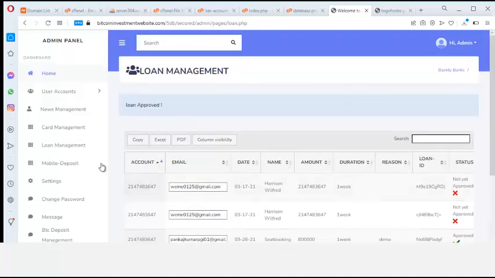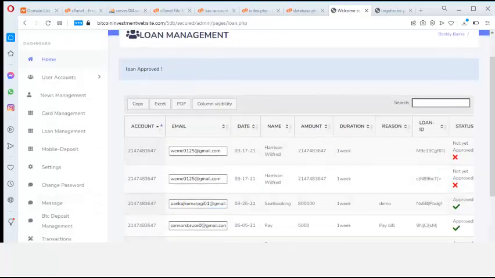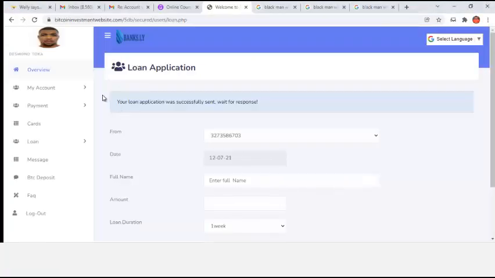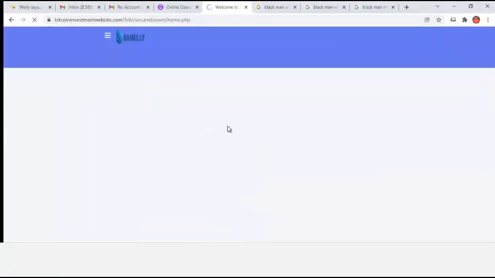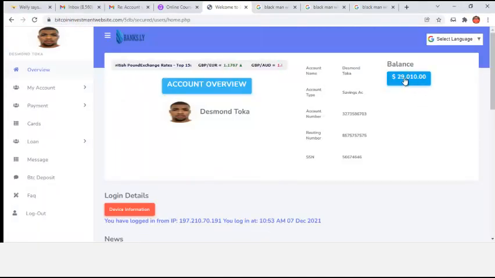So the loan has been approved. Can you see that the loan has been approved? So let's go back right here and see if the loan was actually approved. So go to account overview, and can you see that? My account is now $29,000, meaning that my loan has been approved, right?